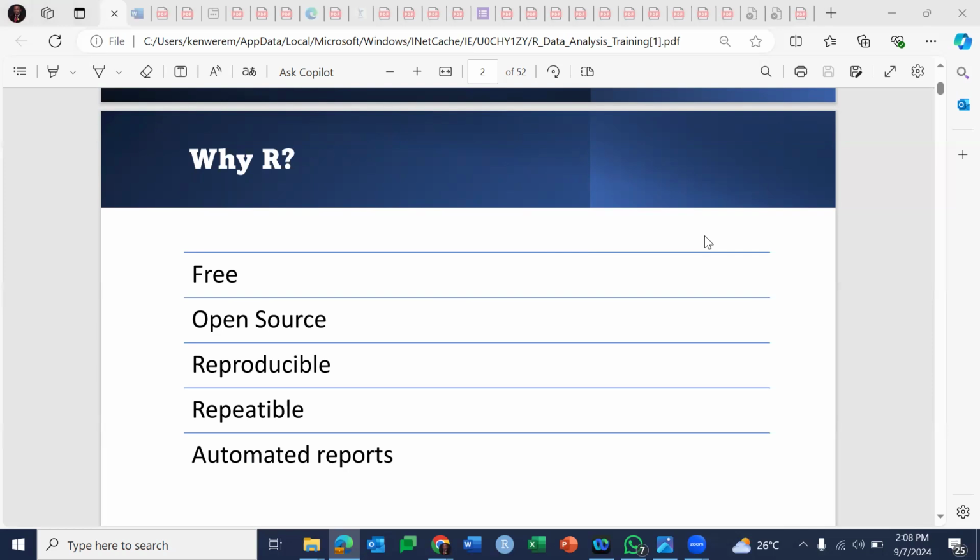We don't have to pay any subscriptions like on other statistical softwares that we use, like Stata, SPSS, and so on.